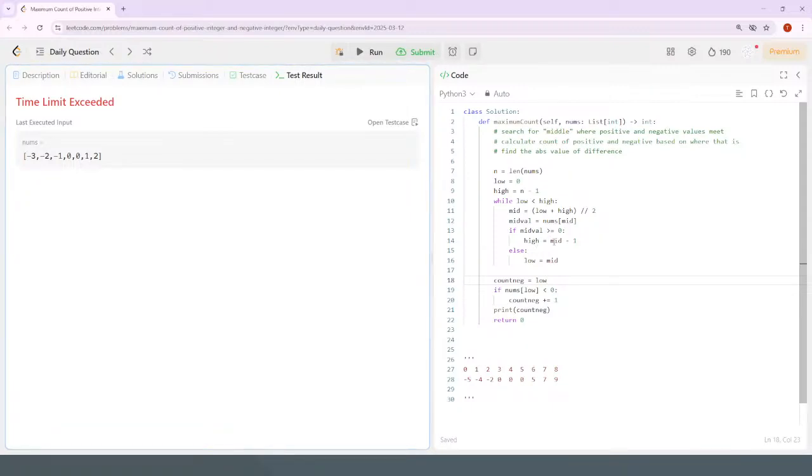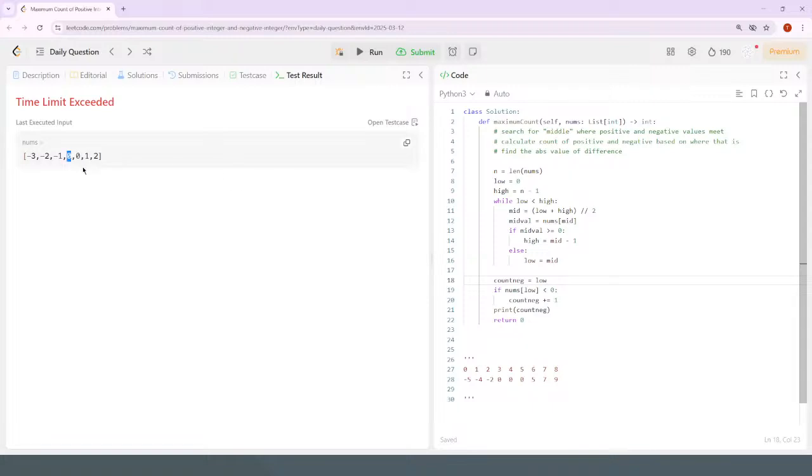I equals mid minus 1. Yeah, this is going infinite. Mid equals low plus high divided by 2. Mid value equals nums mid. So it's going infinite for this case.